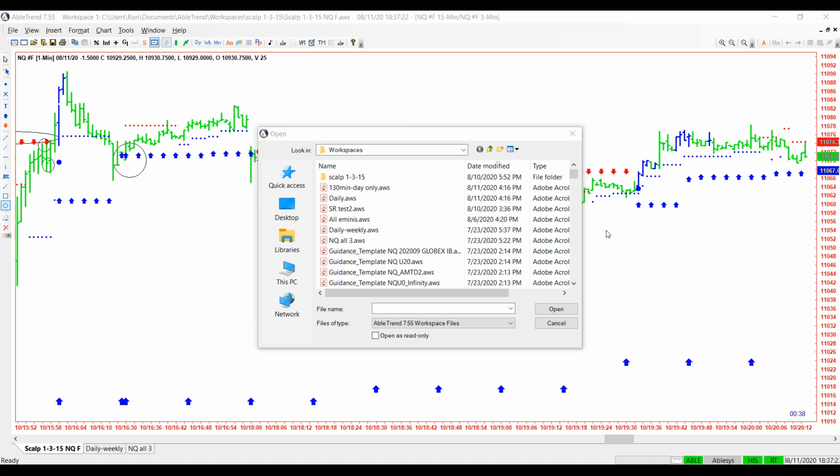Skip on all the TS indicators. No, it's not all TS indicators. Incorrect. We've modified the indicators. That's why it would take me too long to discuss all of that. Just download the chart and don't change anything. Don't change the time frames. Don't change the indicators. Don't change anything. We've set it all up for you. I think that would be the simplest thing to do. Yes, it's a template, as I showed you in Flash. The template is in Abletrend and in Ninja.